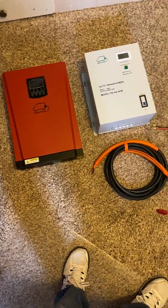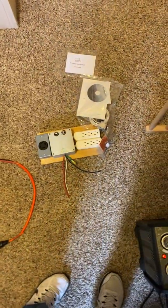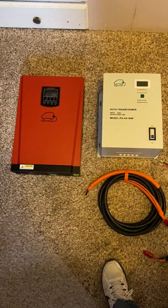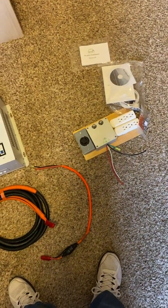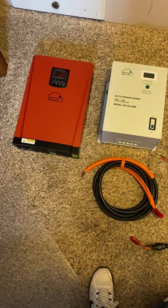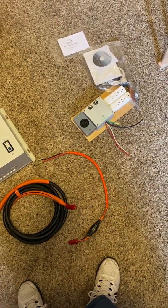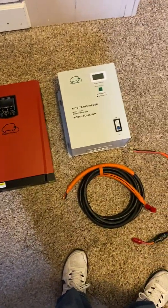What's up everybody, Pete the Hybrid Guy here. I'm doing a quick video — I hinted at this system by Plug Out Power a little while ago, and now I bought the system and actually have it right in front of me. I'm giving you an overview of what it is, and I'll of course be doing videos on this system up and running in my Prius.